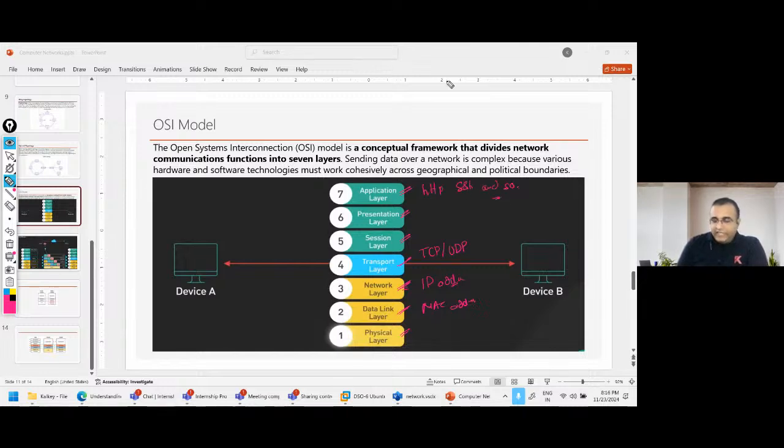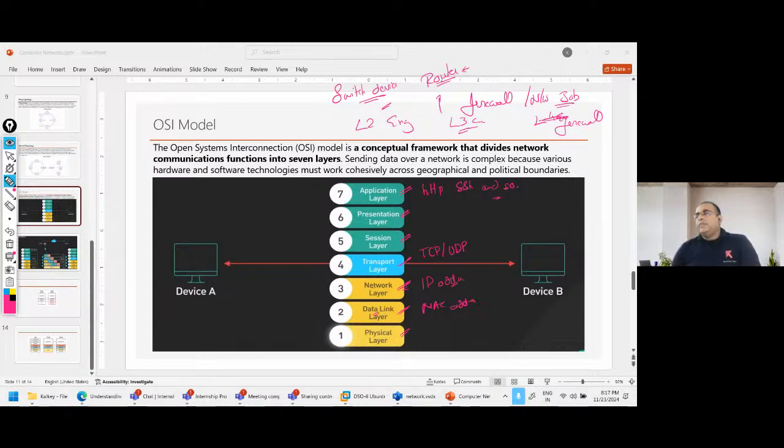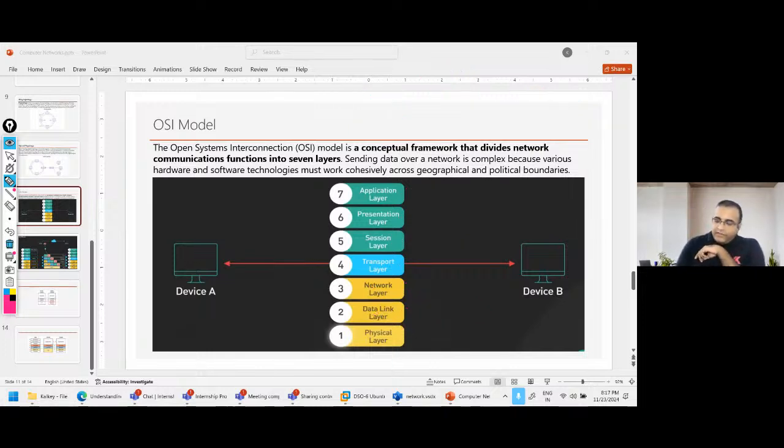All right. So whenever you see firewall or network job postings, right, they'll say we're looking for an L2 engineer, we're looking for an L3 engineer, or we are looking for an L4 engineer. L4 usually does not come, it's the firewall that comes in there, right? What they mean by L2 engineer is layer 2 engineer. So they want someone who is an expert in switch devices, right? Then when they talk about layer 3, they're talking about the network layer. The device there is called a router. So they want an engineer with routing knowledge. That is what is going to be processed. Okay. So when we talk about firewalls, generally when we talk firewall, they're talking about network firewall.